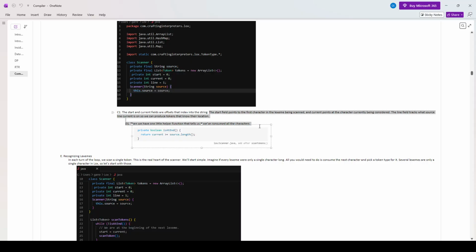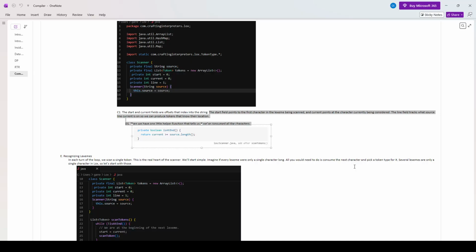The start field points to the first character in the lexeme being scanned. So it's not actually pointing at the start of the file. Let me correct myself: it is pointing to the first character in the lexeme being scanned. So it's talking about this small sequence of characters, and current points at the character currently being processed.